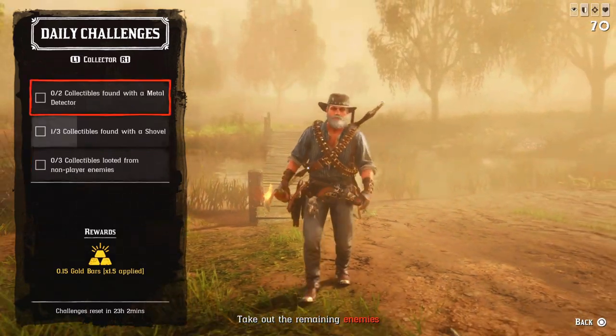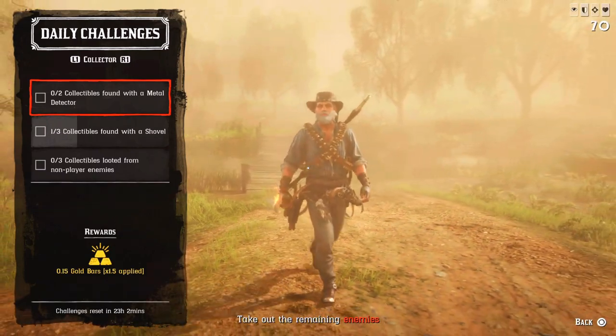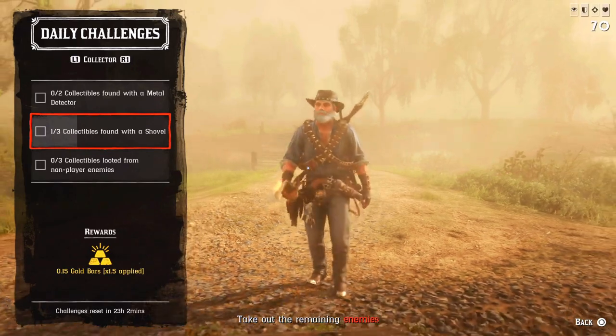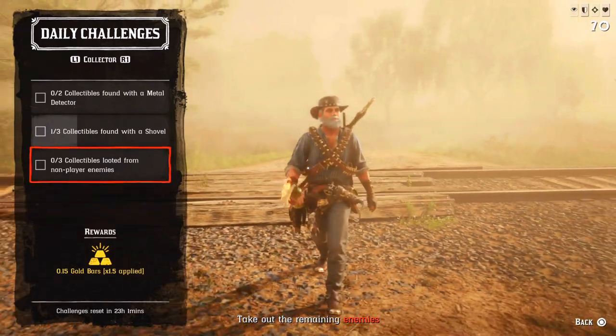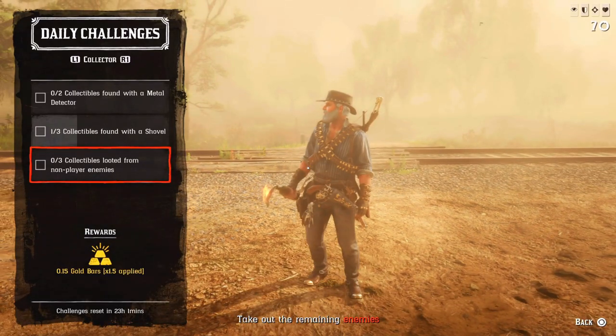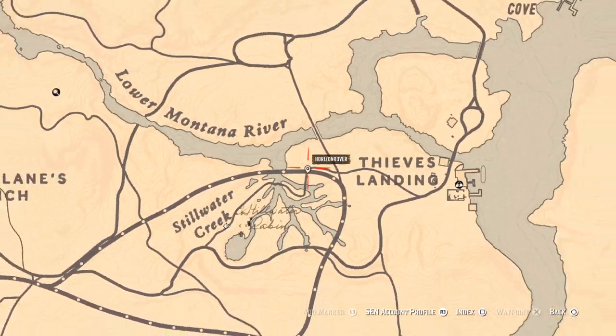For the collector, 2 collectibles found with a metal detector, then 3 collectibles found with a shovel. I'll show you 3 locations of the fossils. And 3 collectibles looted from non-player enemies, so make sure you're looting all of them. By the way, I have looted already. Why wasn't it counted? Strange. Right, so fossil locations for you.